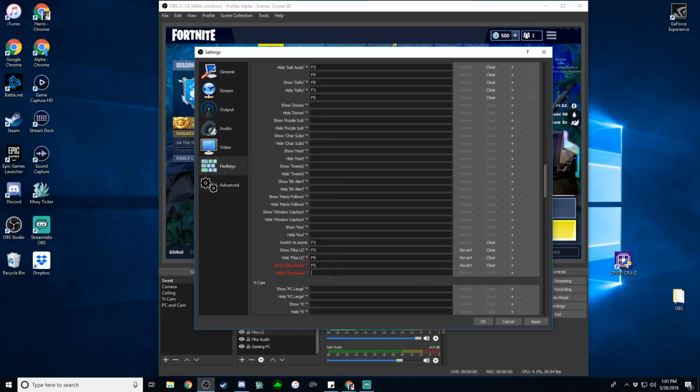Now, one of the issues I found with OBS is that once the animation is done, it doesn't deactivate. It's still there, it's just the animation's over, so you can't see it. So after every time you use it, you do have to deactivate it. Make sure you use a separate button for deactivating both the video and the audio. Also, I would recommend using the exact same button for the video and the audio. That way they're both gonna start at the exact same time. So anyway, now you've got one hotkey to activate the video and the audio and one hotkey to deactivate the video and the audio. And you're set. You're good. It's done.